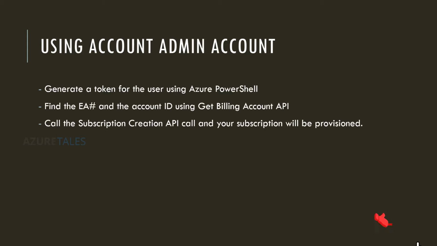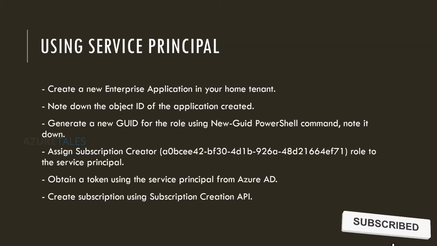It's very straightforward. Now, using service principal. Because you don't want to depend on a user, you might have some sort of script written. So whenever a subscription is required, you just have to run the script, and there is no user dependency on this. So there's a service principal that's going to work with the AD, get the token, and then complete the creation process. So first of all, you have to create an enterprise application.